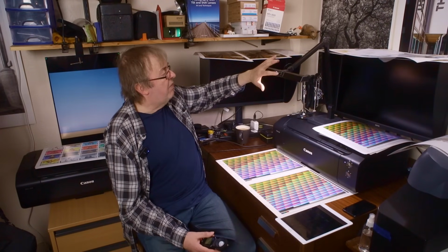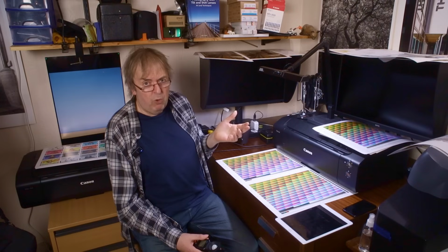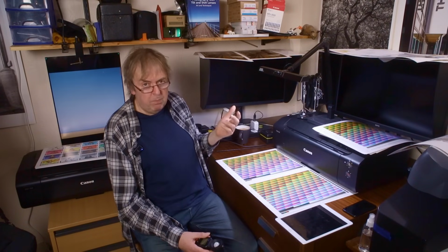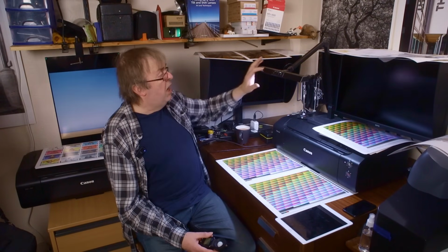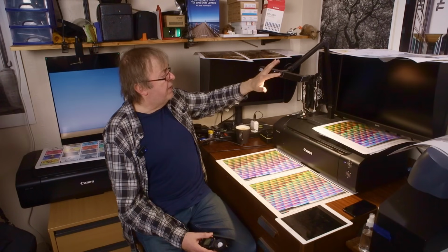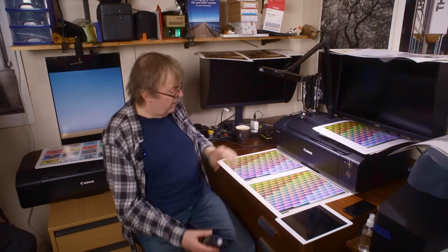If I put this up to 5000, let's change that, it's going to come out quite blue here because I tend to film and have these monitors, these two here, set for a colour temperature around about 4000. It just gives a good mix. It enables the screens to match things and prints and stuff like that. In fact, if I take this up to D65 or 6500, this should come out as a distinctly bluey light now. But if I put that back to 3000, that's very warm. Let's put it back to 4000, that's good enough for testing that.